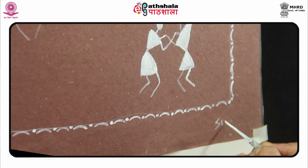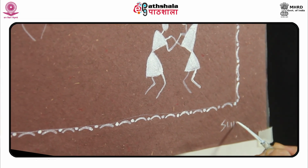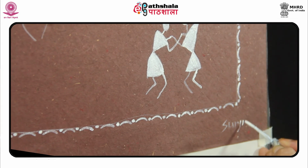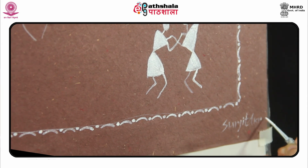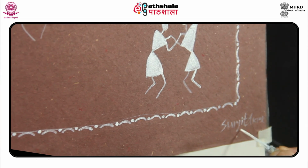Pithora is a highly ritualistic painting done on the walls by several tribes, such as the Rathwas and Bilalas, who live in central Gujarat, 19 km from Vadodara, in a village called Tejgarh.